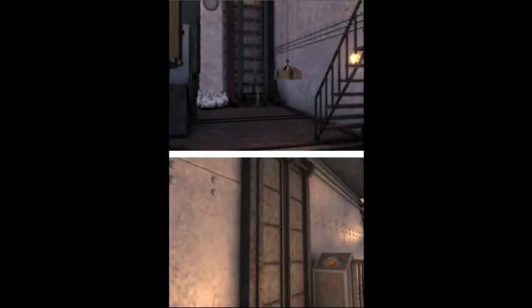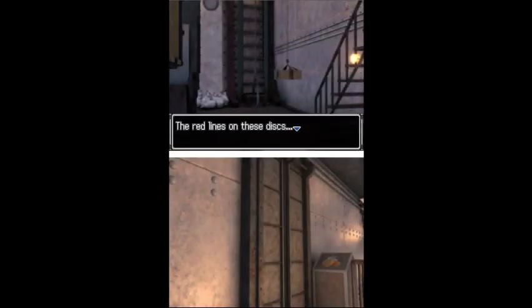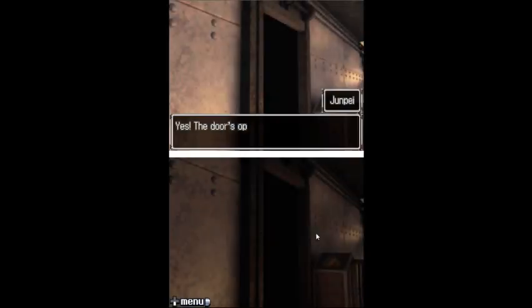Yay. The red lines on these discs. I think maybe I can make a star polygon with these. Oh, bud. Seriously? Holy shit! I thought there was so much more to that puzzle. Nice. Yes, the door's open.